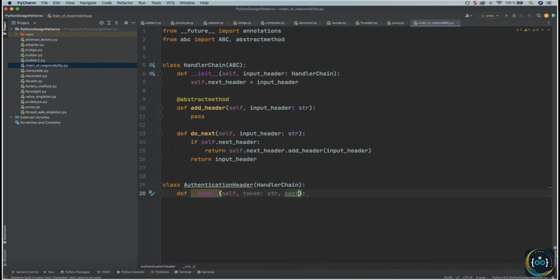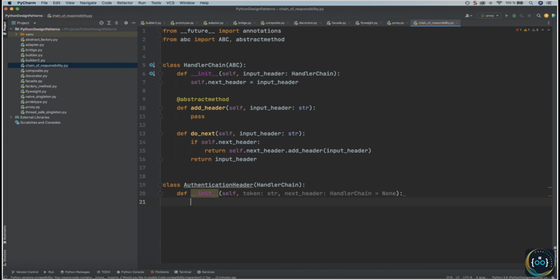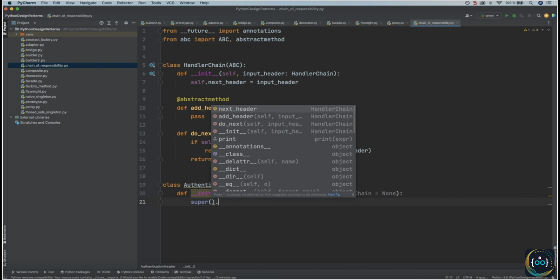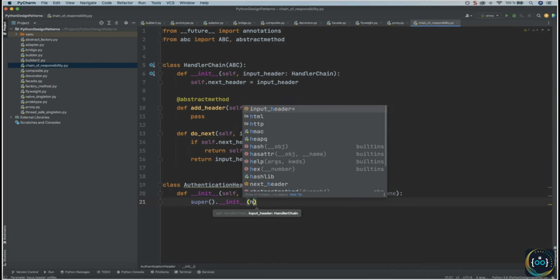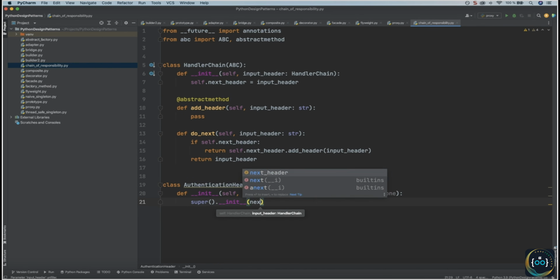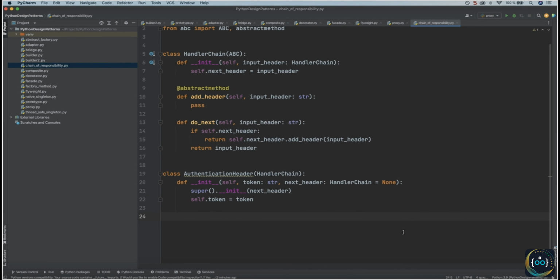And we're going to provide the next header of type handler chain. We're going to have None by default. Okay, so we're going to first invoke the super method .init with next header, that's the name. And then we're going to say self.token is going to be equal to token. All right, so that is the instantiation.